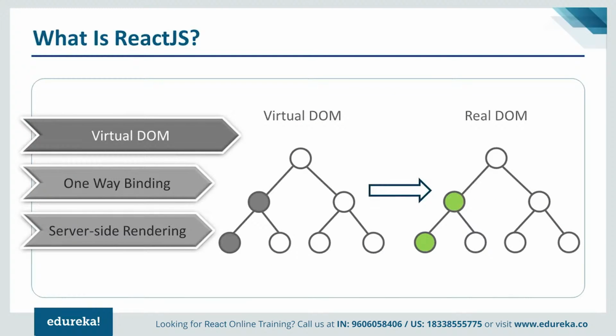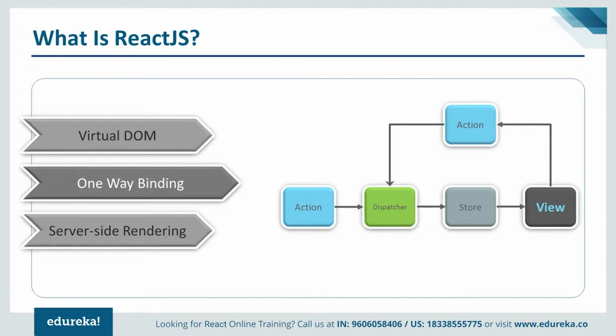So what is ReactJS? The first concept, as I said, was basically about the virtual DOM, which meant that any changes happening to the DOM structure will be determined using something called a diff and patch algorithm. The diff and patch algorithm basically means that it first finds out what the differences are between the current DOM and the changes which are going to come in. And then it will apply the patch of only the changes to the real DOM, which means that the whole process of DOM updation will happen much faster.